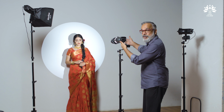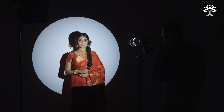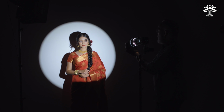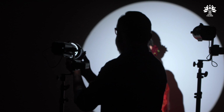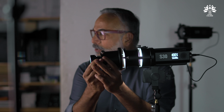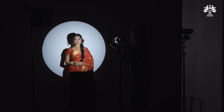You know what I'm attempting to do. Let's switch off the ambient light. There it is. So you need this kind of very low light situation to get this effect. As I have told you, there are a couple of lenses that are available with the projection lamp setup. If you adjust that light back and forth, the edges of the circle will go soft, and you slightly slide it in such a way that you get a nice sharp edge for the circle. And it's bright enough to get a nice exposure.